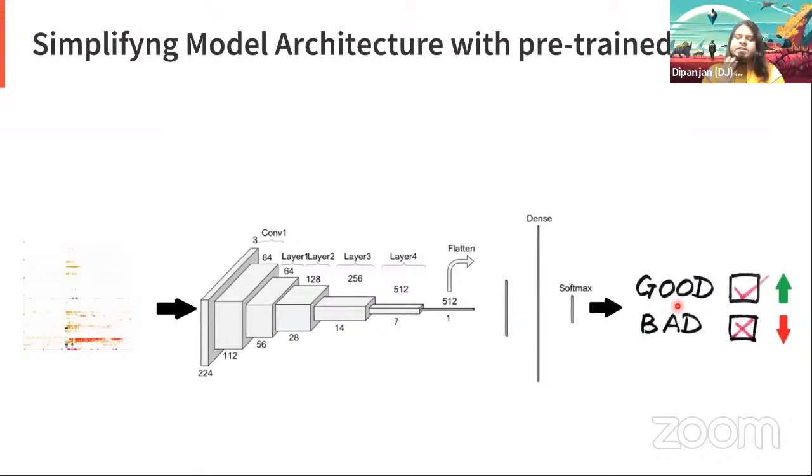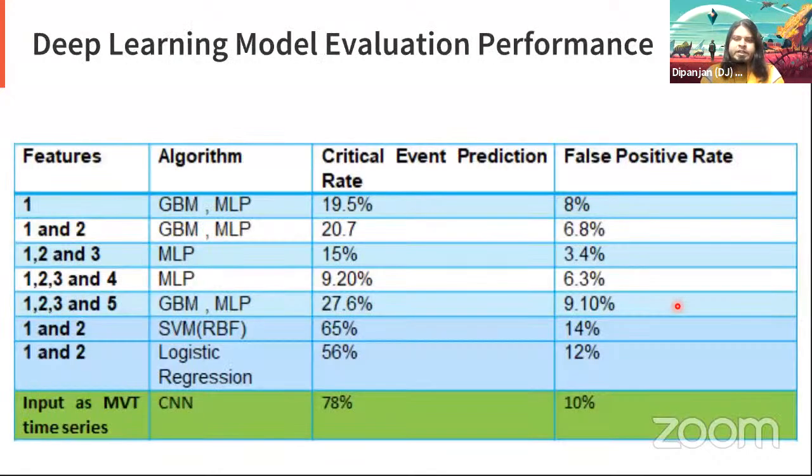In this way, these are some high-level numbers where we were able to get a hit rate of around 78%, and the false positive rate was reduced to around 10%. So, pretty decent performance overall as compared to all the other general machine learning or shallow neural network models. That shows you that if you have enough data and the right data, a deep learning model can definitely cut down on development time and also sometimes help you reach a better performance.